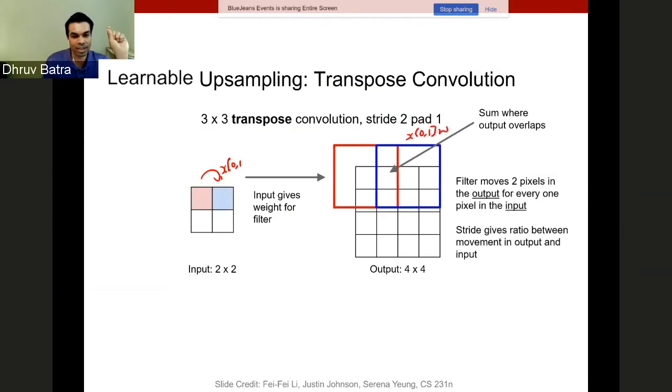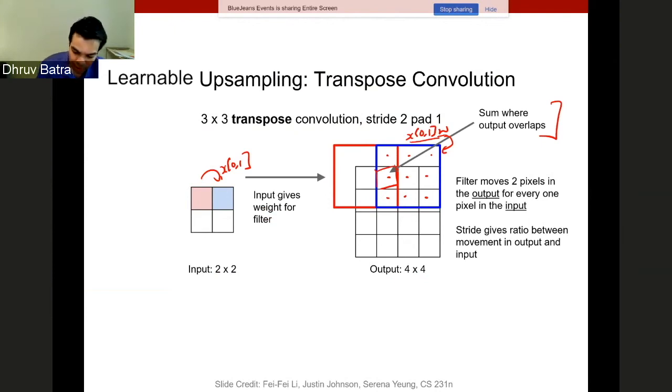So basically what's happening is you're taking a pixel from the input, you're multiplying it by W, you're placing it at a particular location in the output, and then you're enumerating over all pixels in the input, and that corresponds to sliding on the output. So we went from x0,0 to x0,1, and so now x0,1 multiplied by W is placed here. Those values are put down at these locations. Anything that has an overlap just gets summed. So that is a transposed convolution operation. It is a very weird operation. I'm just introducing that operation, but then I will justify it later.